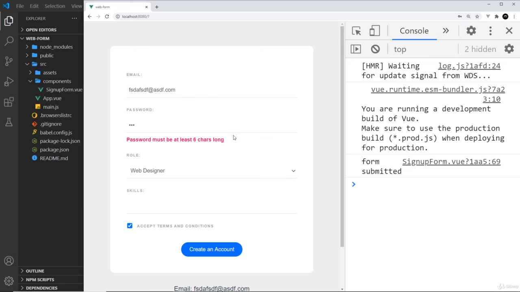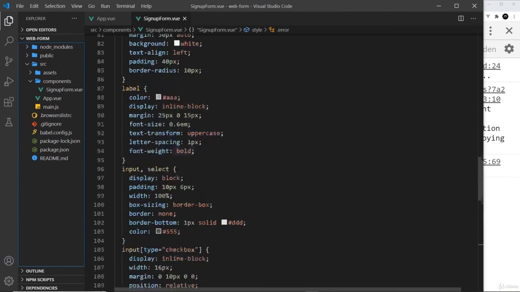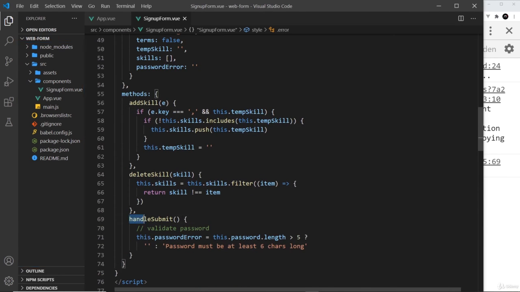Awesome. Okay, so we've done a little bit of validation, which is what we might do inside a submit handler like this. We probably do something a little more complex than this and check the other fields as well. But this is just an example of what we can do inside this handler. So now what I'd like to do is gather up all of the information and output it to the console. But I only want to do this if there's not an error.